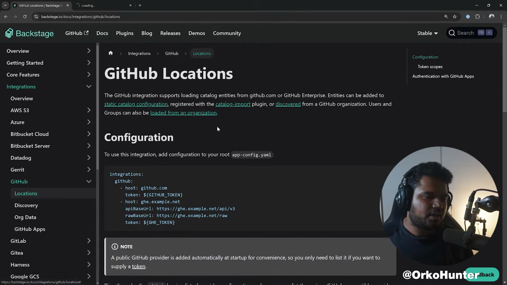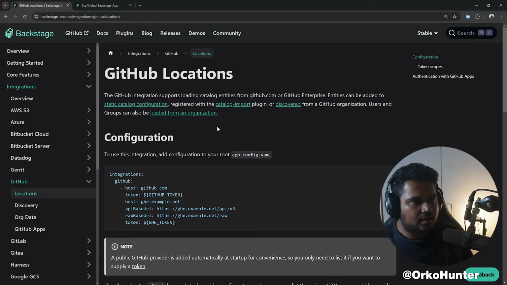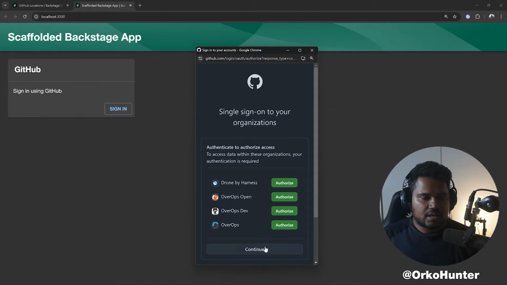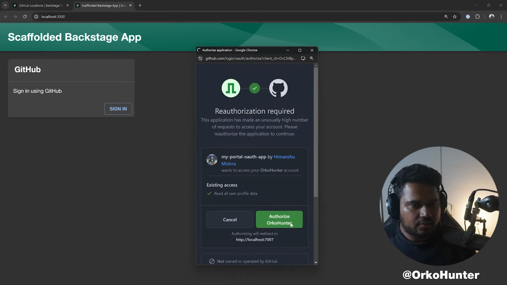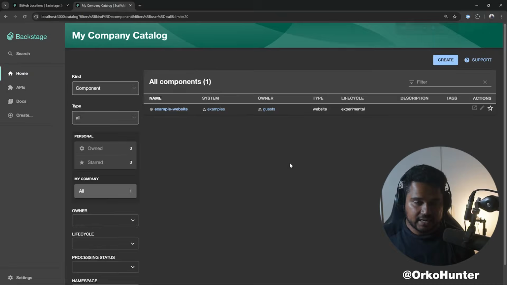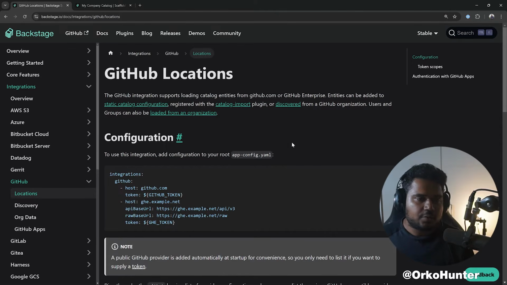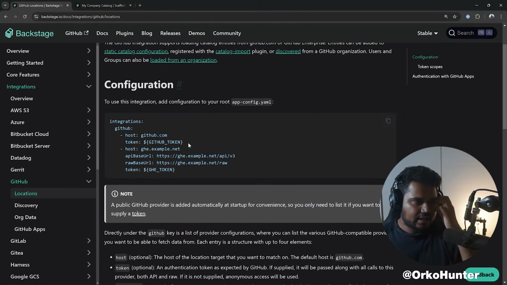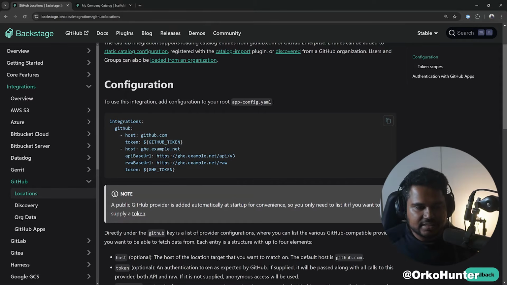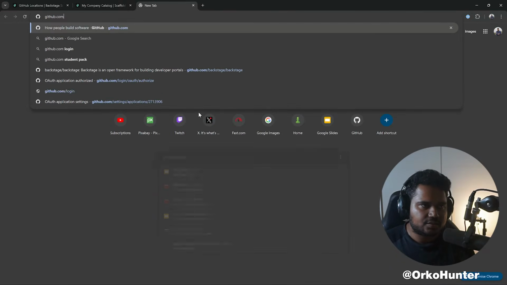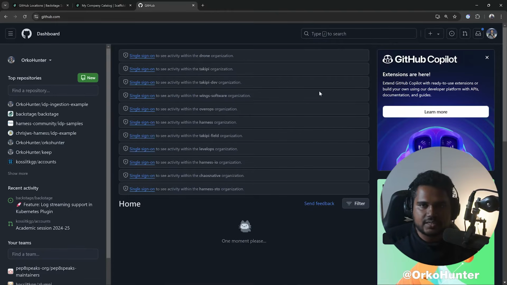Setting up a Git integration is different than setting up an OAuth sign-in integration. It's very different. If you remember earlier, we used GitHub OAuth for our sign-in integration, but we use a GitHub app or a GitHub personal access token for our Git integration. So this is where you can see we need to add the integrations piece, and this will work. So let's go ahead and create a GitHub personal access token and use that here.